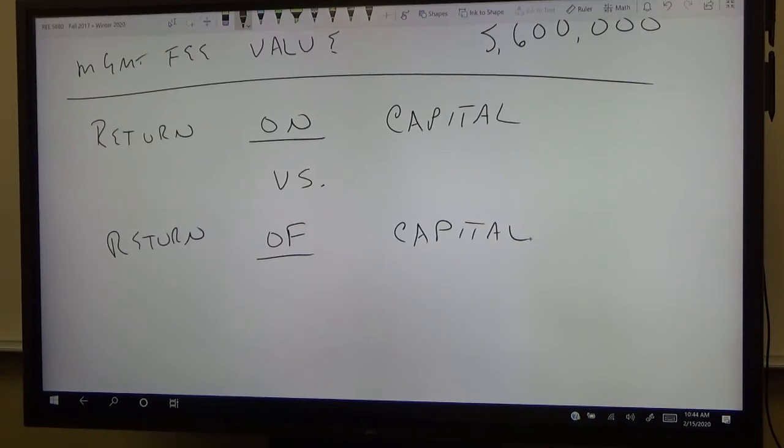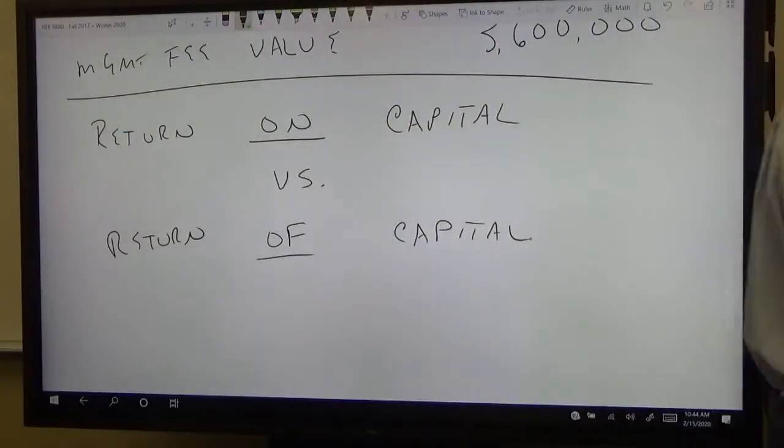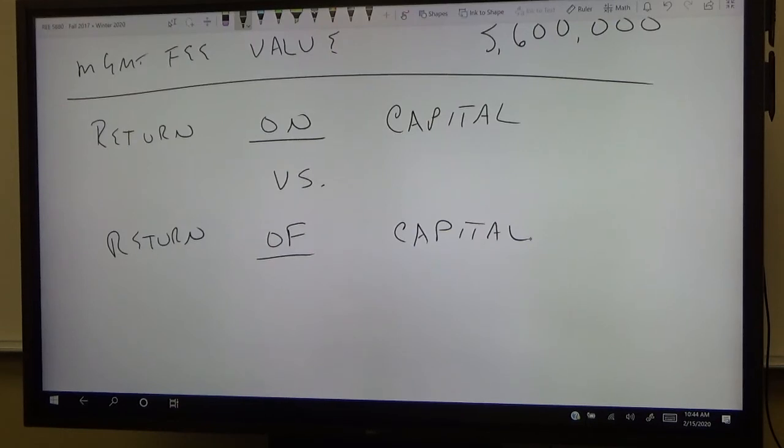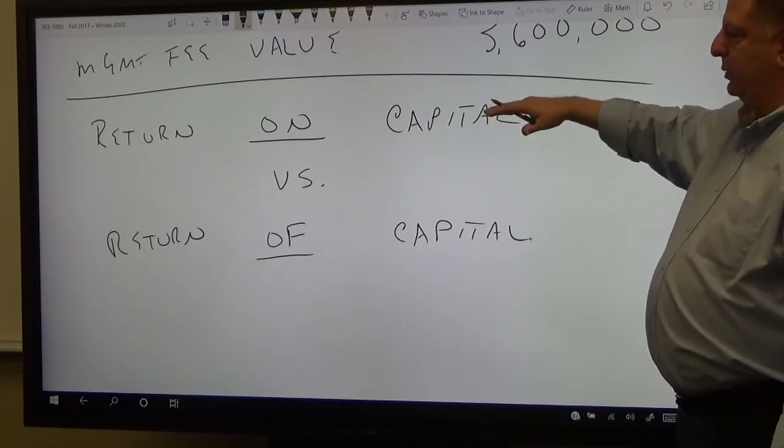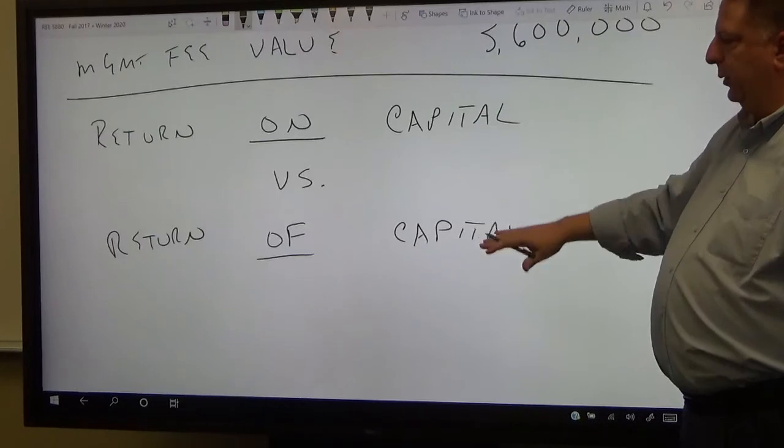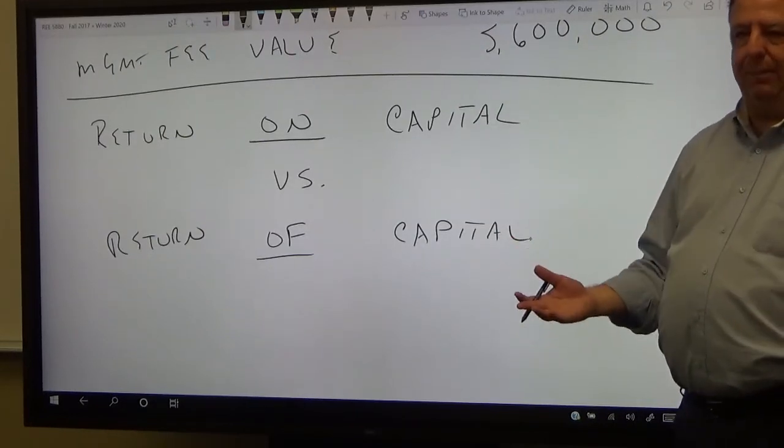And the reason why your book makes this distinction is that the normal operator and owner of real estate, who is buying, trading, developing, that sort of thing, looks at everything as I first described: you receive the operating income, and we view that as a return on capital, and the return of capital comes whenever we sell the property.